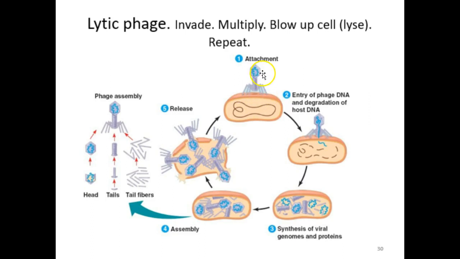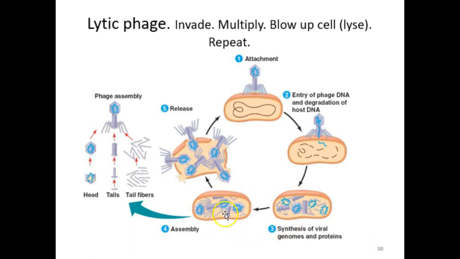just like any viral attachment. So we have attachment, then we have entry of the phage DNA, and that causes the host DNA to degrade, and then the phage takes over the host cell, and it uses its DNA polymerase, and it uses its RNA polymerase, and it uses its ribosomes, and it hijacks the host cell, making it replicate and build new phage parts, including phage genome, the light blue stuff, and phage protein parts, the purple stuff. These automatically assemble.